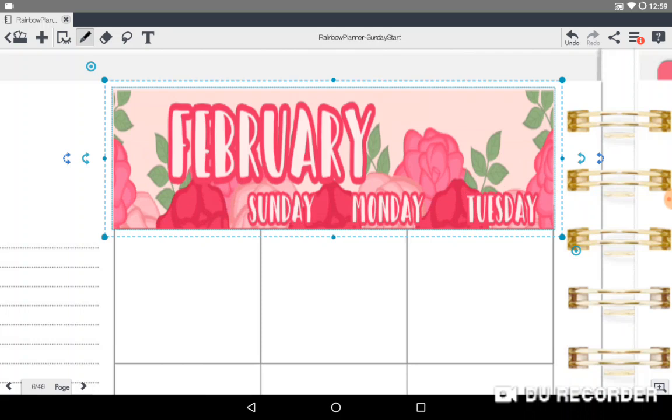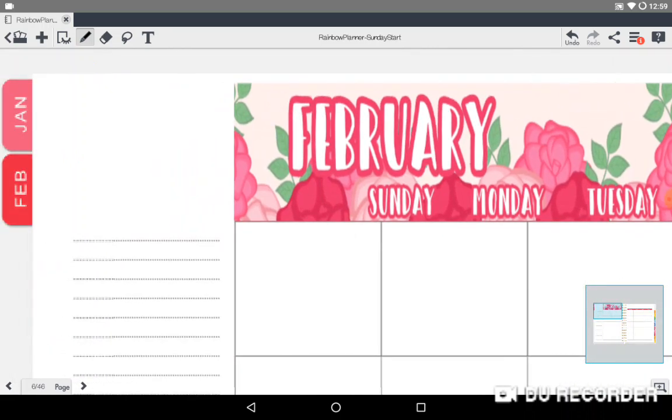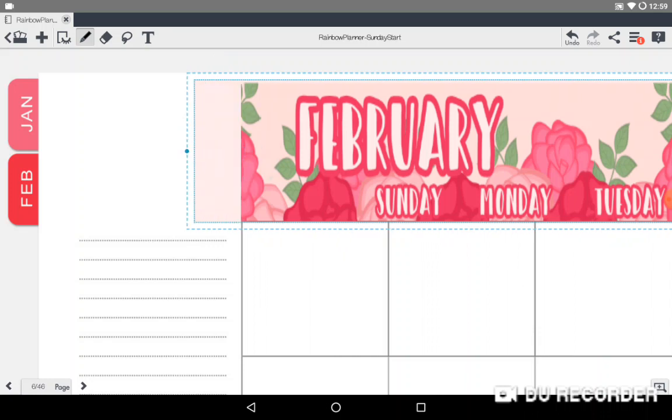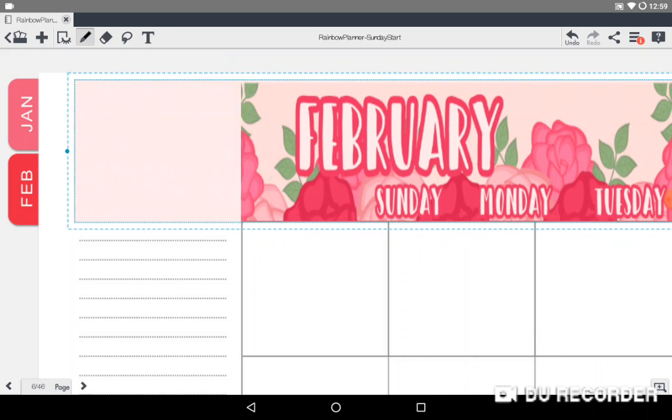Okay, and then once you've got it to, actually, I need to do this. I had to move it over a bit more because, as you can see, Sunday, Monday, and Tuesday are not in the right spots. So I'm going to take the outside middle dot and then move it over.